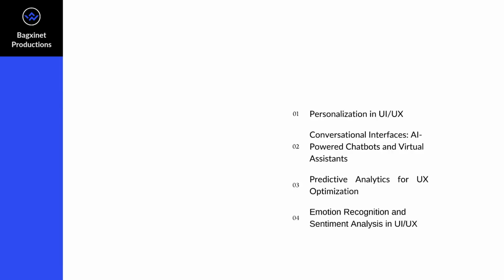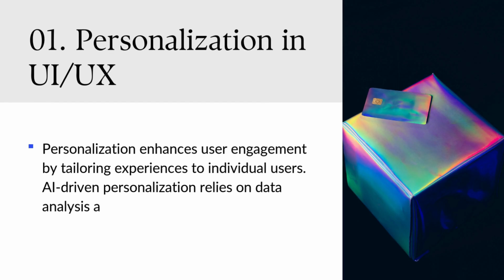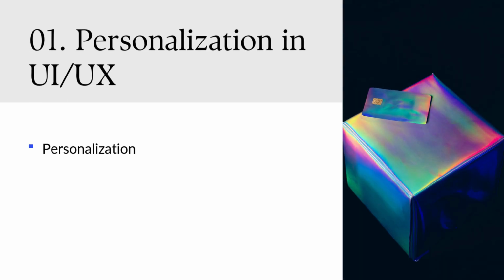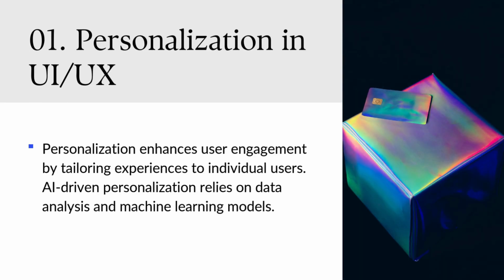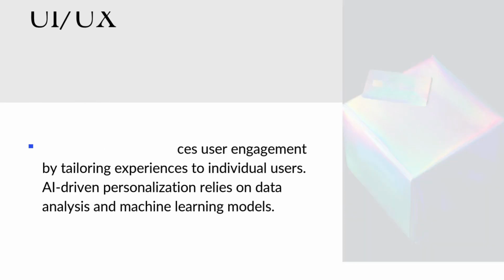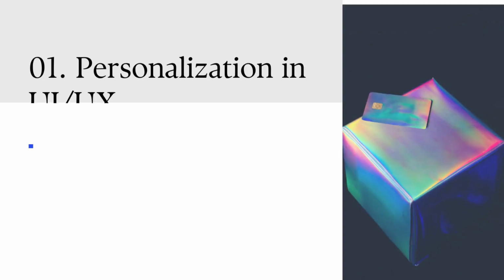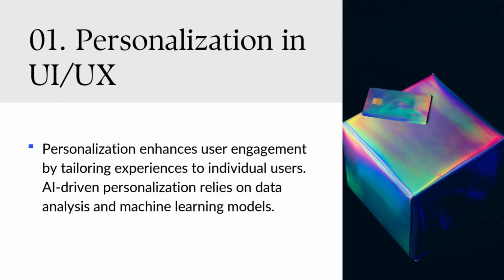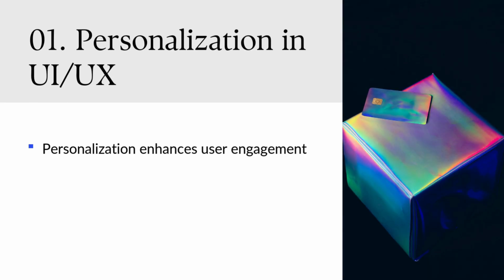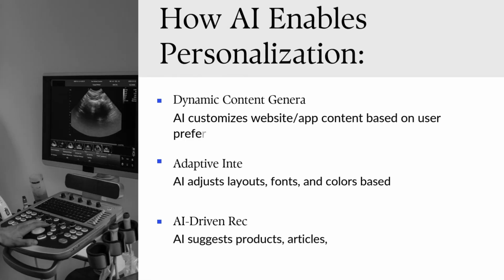So guys, let's begin with the first item on our agenda, which is personalization in UI and UX. At this stage, it is very important to understand that personalization enhances user engagement by tailoring experiences to individual users. AI-driven personalization relies on data analysis and machine learning models. So guys, let's go ahead to talk about how AI enables personalization.